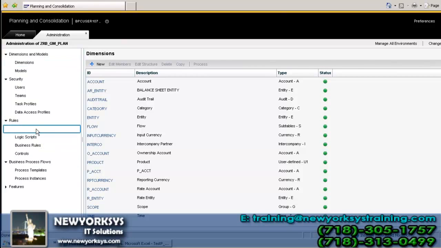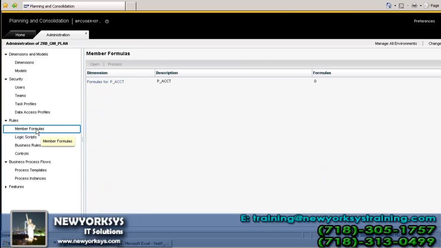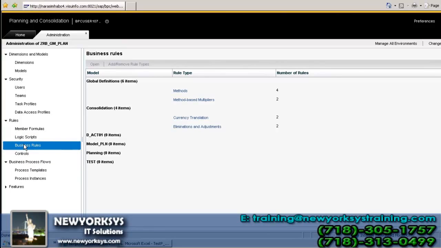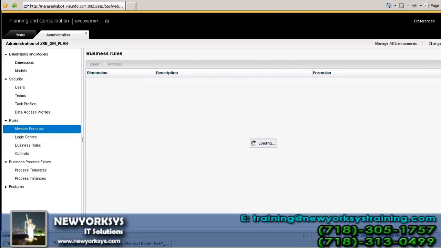So we could do a member formula. But that's not going to give us what we need, right? The member formula is not going to write back to the database, right? Yeah. Okay.